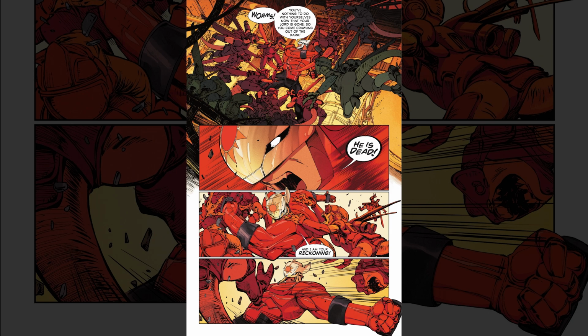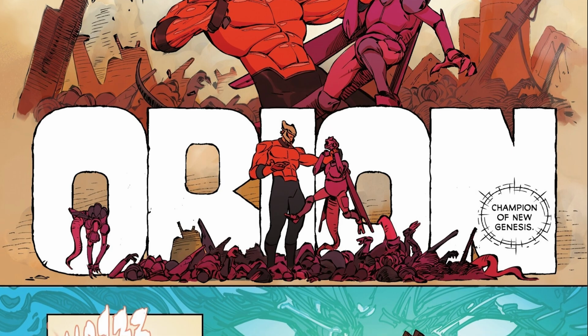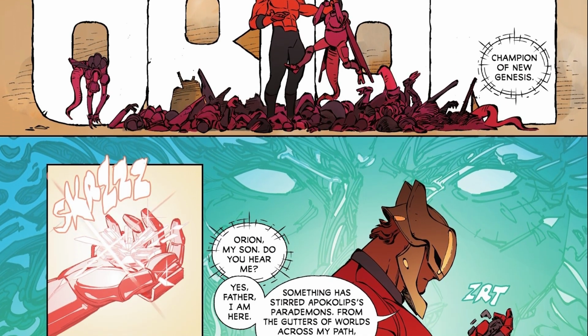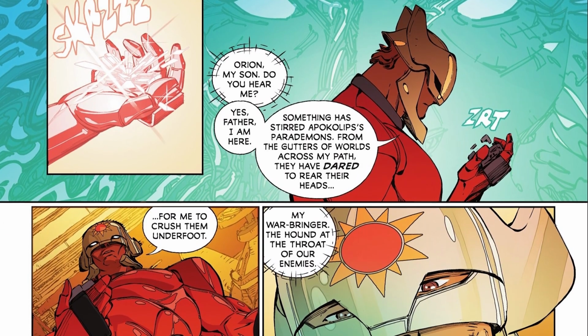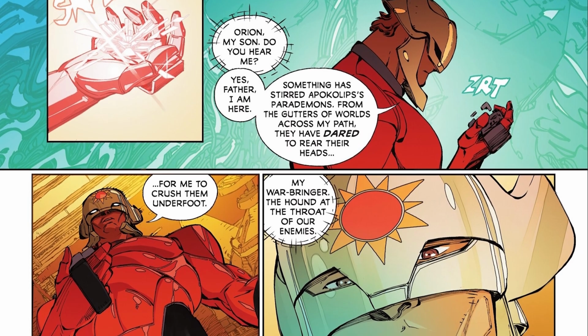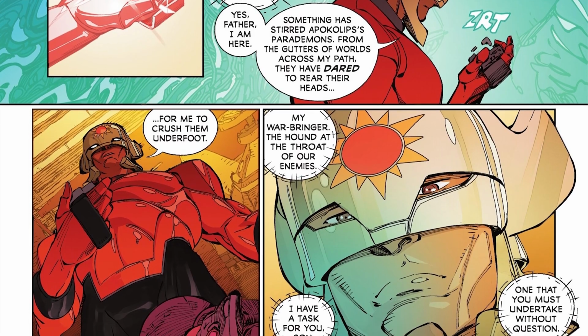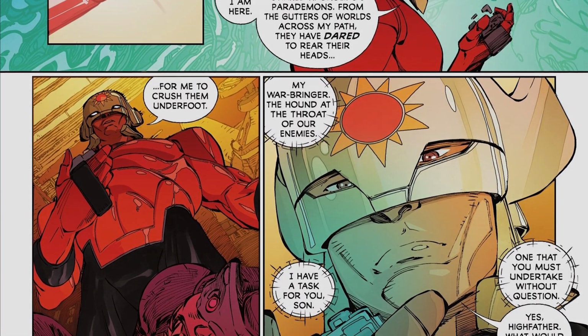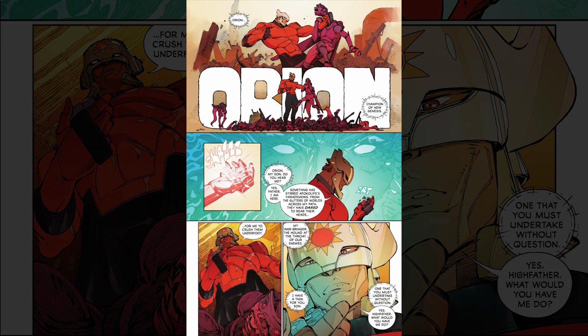Evan Cagle did these awesome introduction pages of each character, pretty much. Orion's is sick. Highfather calls down to him, and Orion is telling Highfather pretty much that something stirred away Apocalypse's parademons, and they now are going across worlds and all this kind of stuff. And he came across them. He's just talking mad shit, low key, about these parademons. And Highfather goes, "I have a task for you, son. One that you must undertake without question." And Orion goes, "Yes, Highfather, what would you have me do?"